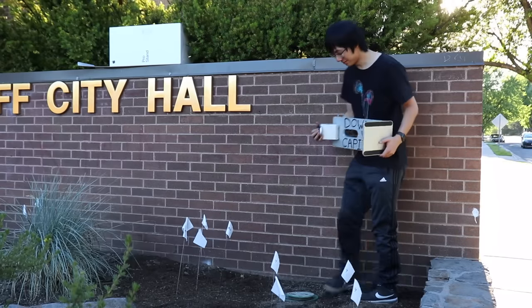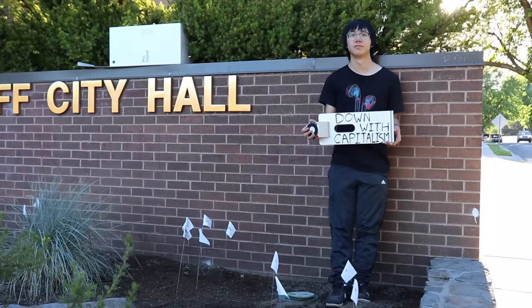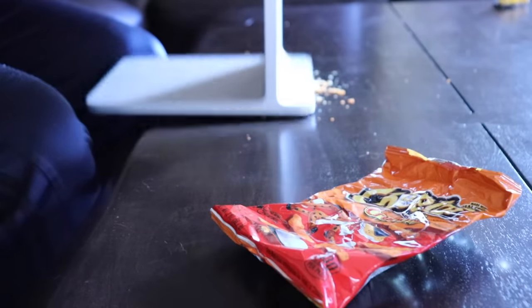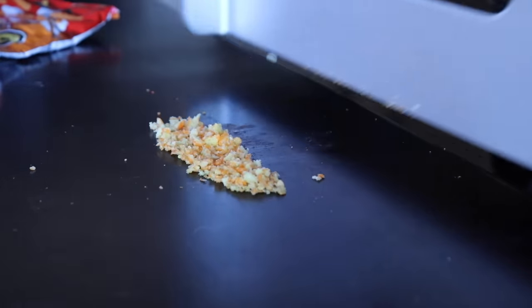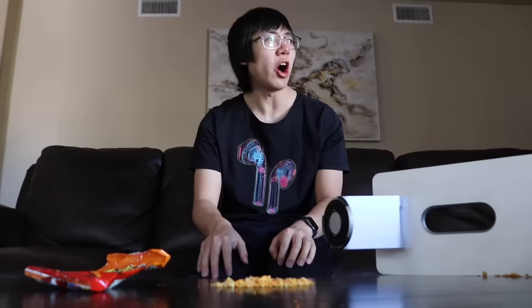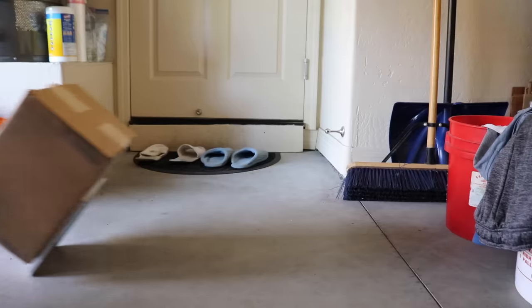Also, while you're out in public, why not use the Pro Stand in a protest and take a stand for what's right? Moving on. FBI! Oh, they got a pro stand. Okay, moving on again.